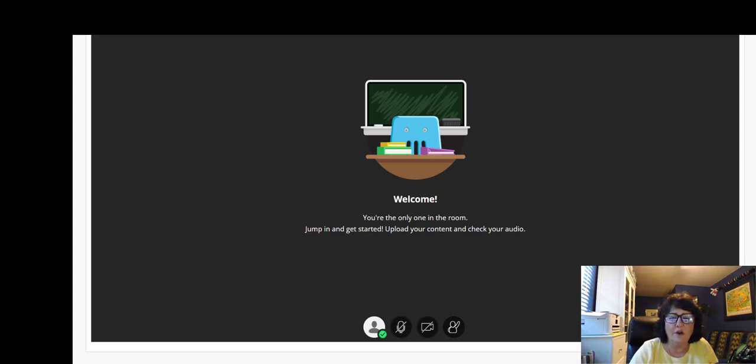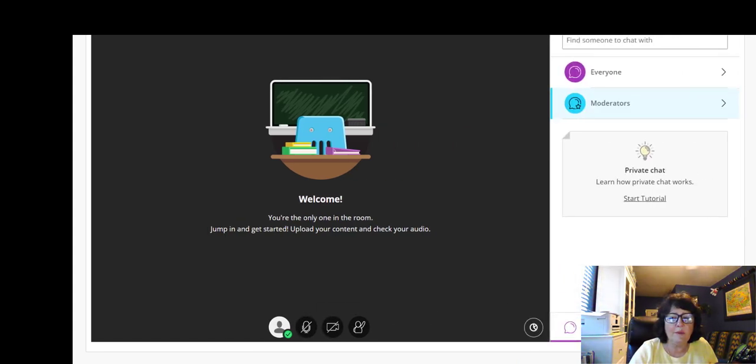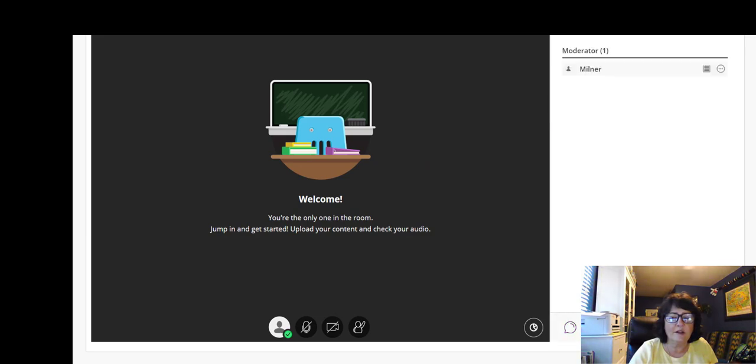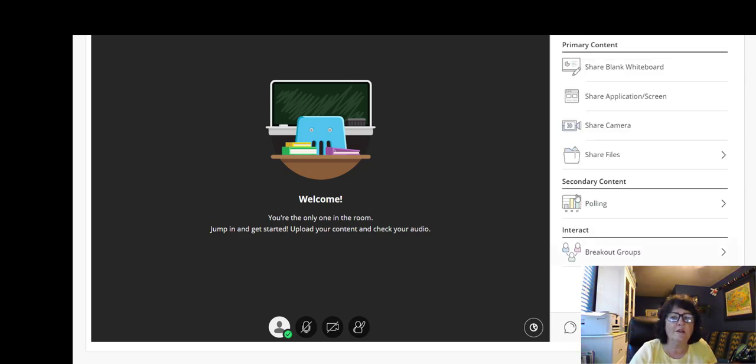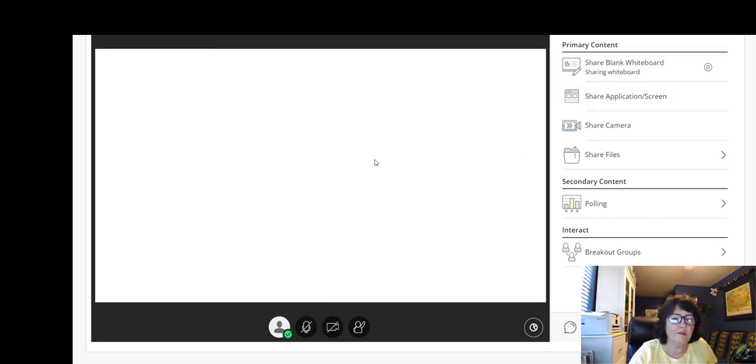Over here on the far right, I can open up the panel that lets me look and do chat, tells me who's in the class with me, and allows me to share content. Here's my sharing of content. I can share a blank whiteboard where I can actually sit and work. So I can type and work all I want to in this whiteboard with a colleague if I want to. Then I can also share files or whatever I want to do. Most of the time I find sharing the whiteboard is what students really want to do.